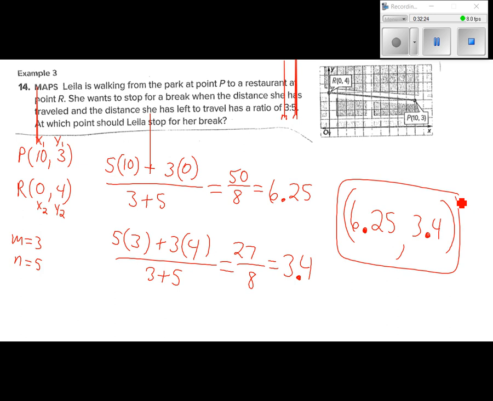Again, does anybody know when you're dividing by 8, what happened on that 3.4 before we go on? It rounded, but I probably wouldn't have rounded it. Because did it still come out sort of even on the calculator? Yeah. How many places did it come out? 3 places, didn't it? Anytime you're dividing by 8, guess how many places it's going to go out? 3, unless it ends up being something like this one. Even though we were dividing by 8, this one would have reduced, and the denominator wouldn't have been 8, it would have been 4. And if you're dividing by 4, guess how many places you go out each time?